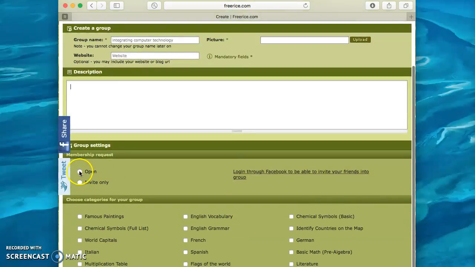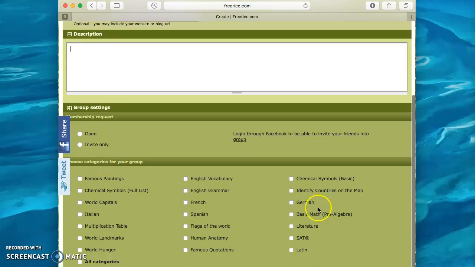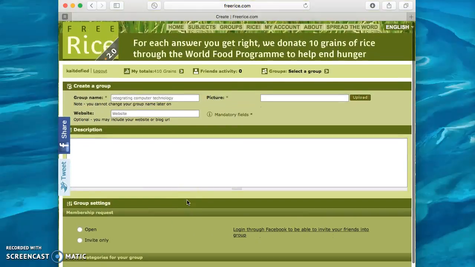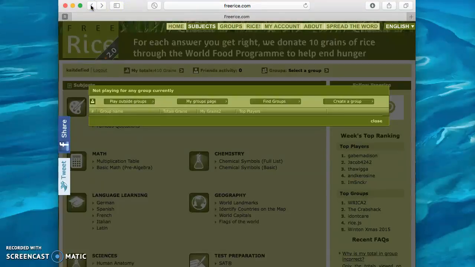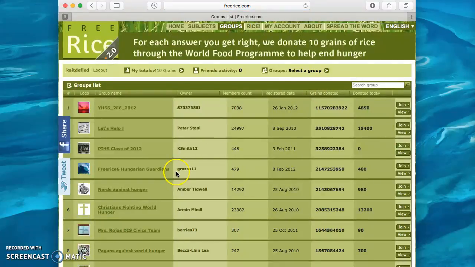So you can do this in class, an open or closed invite, and select which ones you want to have your students answer questions for. I think that's a very neat feature that you can use in class. And you also have a friends tab, so children can find their friends on here and have fun and answer questions. You can also find random groups that are public worldwide, and that's really neat to join too.